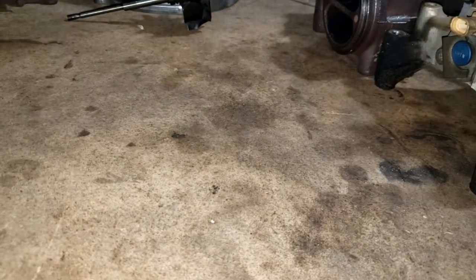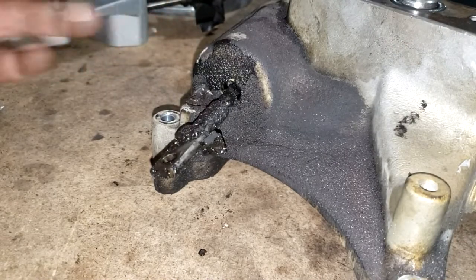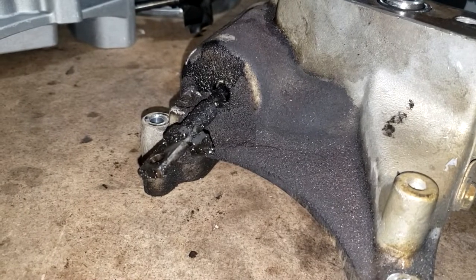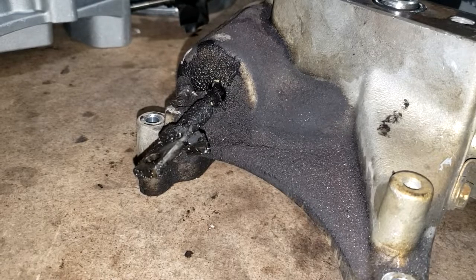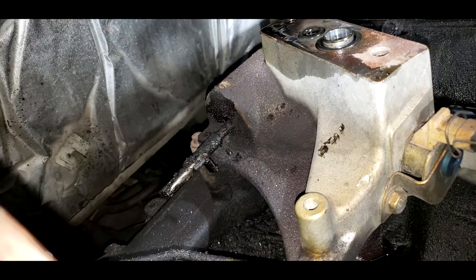Before we go into these, I want to show you a couple things and why we recommend certain things. Normally when you're rebuilding a turbo, you're going to have to remove it and you'll find yourself with what's called the exhaust back pressure valve — this guy right here. It actuates, it's great, but it leaks like crazy and to rebuild it is rather expensive. If you have a manual transmission, it's going to soak your clutch and give you a false positive for a slipping clutch — in other words, you'll think your clutch is bad when it's really just soaked in oil, and eventually it causes premature failure. So one of the things we like to do is delete this guy because it creates a mess.